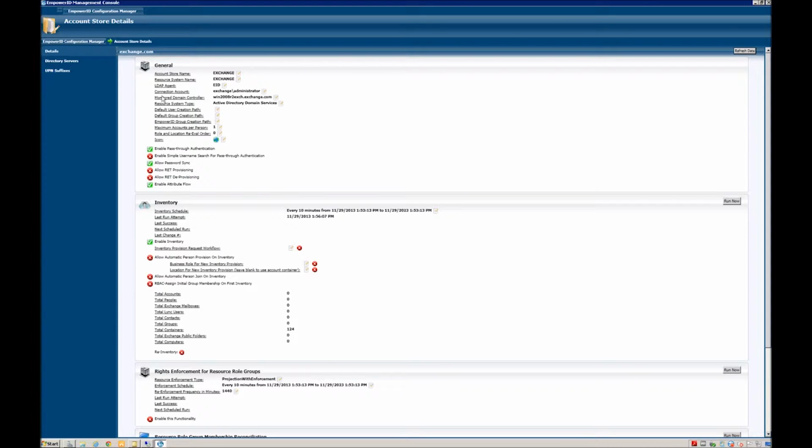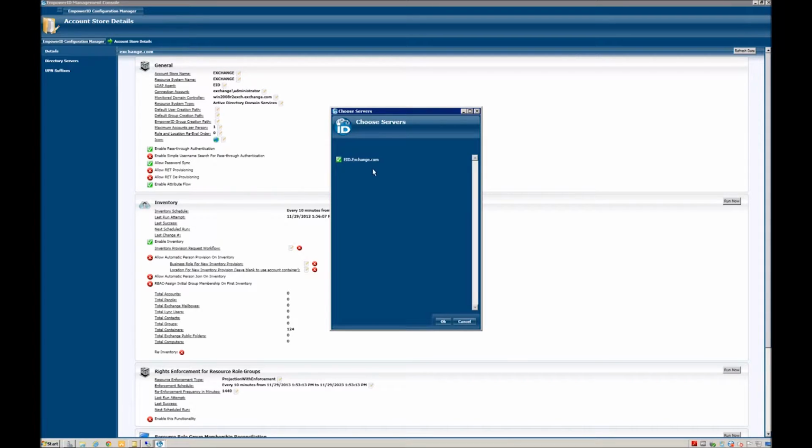So what we see here on our screen is here's where we can adjust, if we want, that LDAP agent. So if we added some additional servers to the EmpowerID implementation here and we wanted to have LDAP calls coming from more than one server to give us some redundancy and some optimization, then we can do that here.